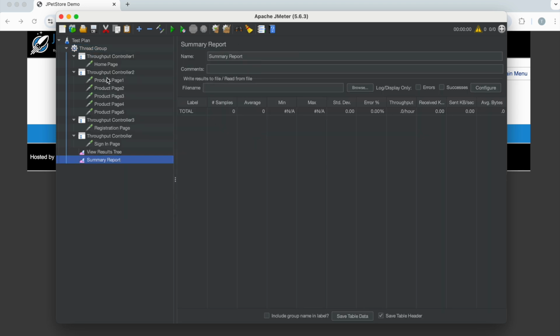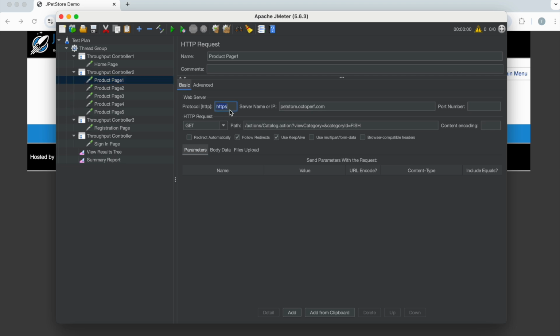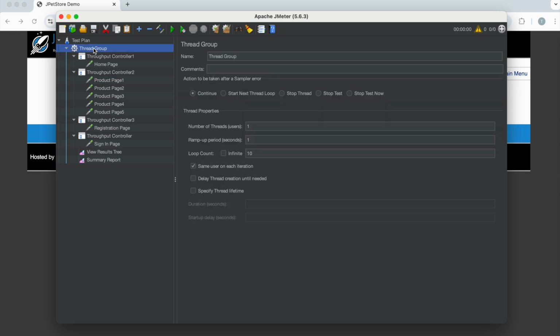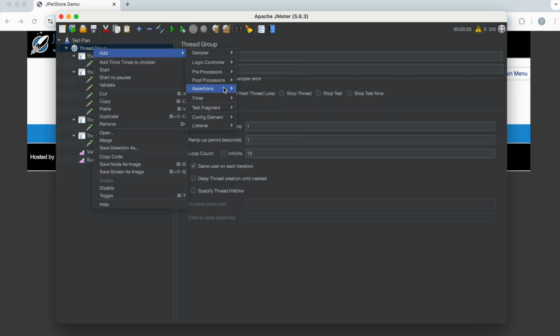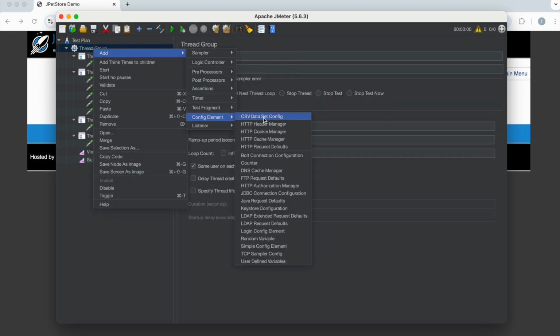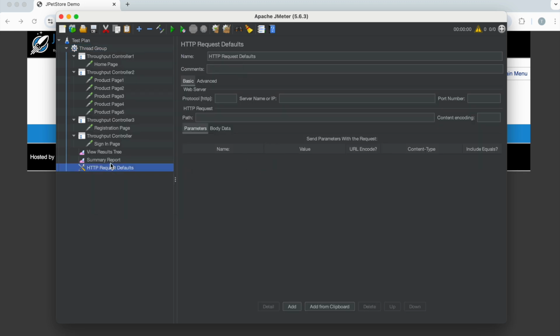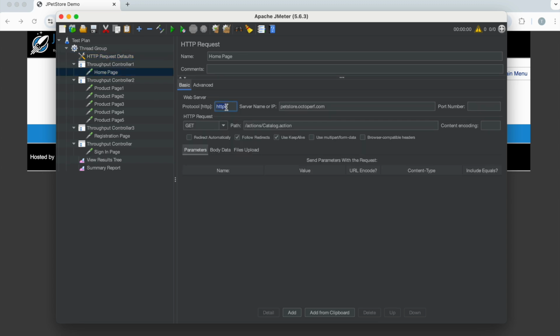Now what we can do is, the server name or IP is the same for all these requests. You can add an HTTP request default here as well, under config element, HTTP request defaults. Here you can add HTTP request defaults, and you can specify this.